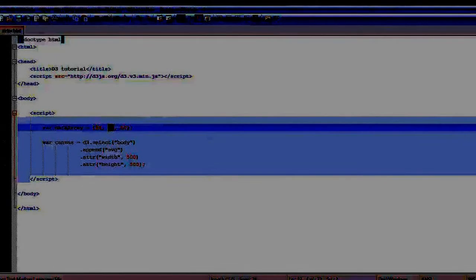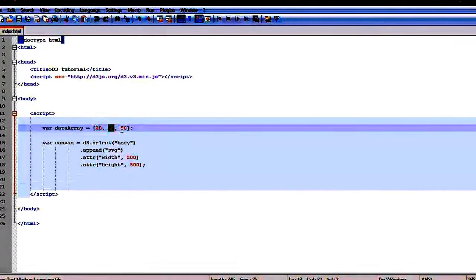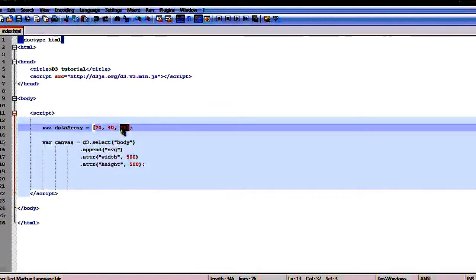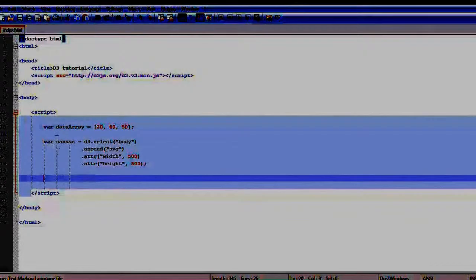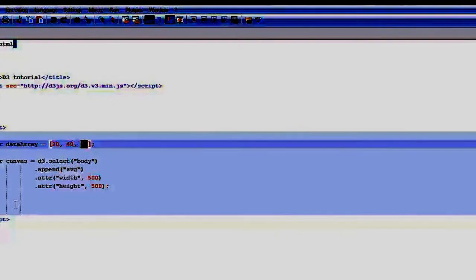Since we have three elements in our data array here, this is kind of like three different variables but stored in one variable. So let's say we want to visualize this data. We could do this in a number of ways. We could display a circle for each datum. We could do it in a vast variety of ways. But in this case, let's say we wanted to make a simple bar chart. So each data point here would be represented by a bar.